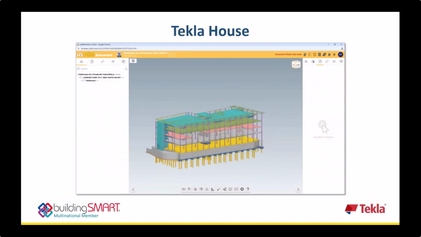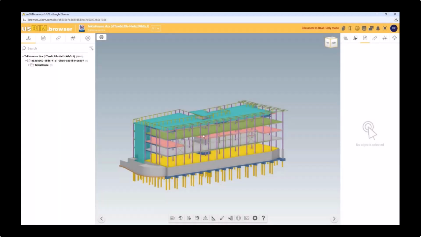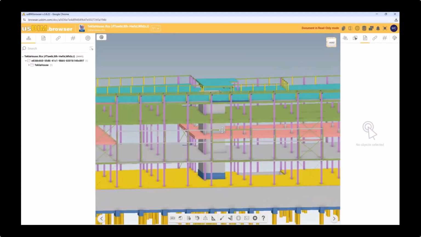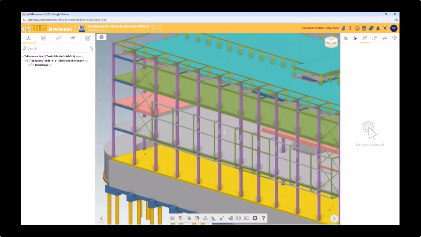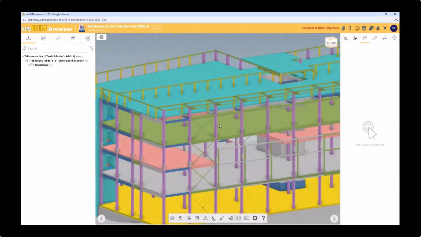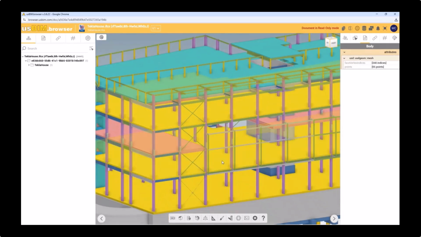Not only buildings and infrastructure, but also the structural part coming into play. This one is from Tekla Structures, which shows also how they are starting to support IFC5 with the export of a structural model.